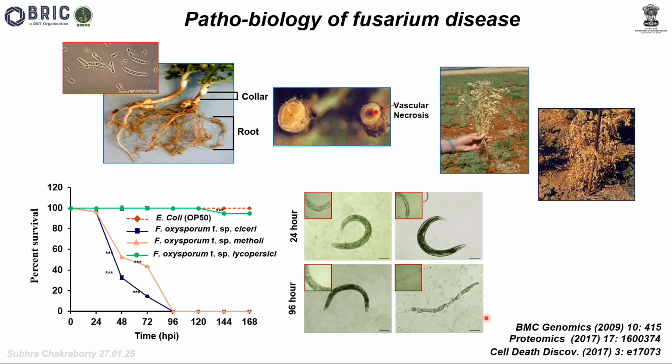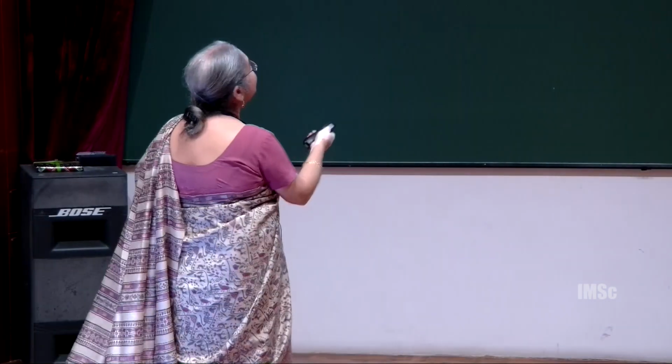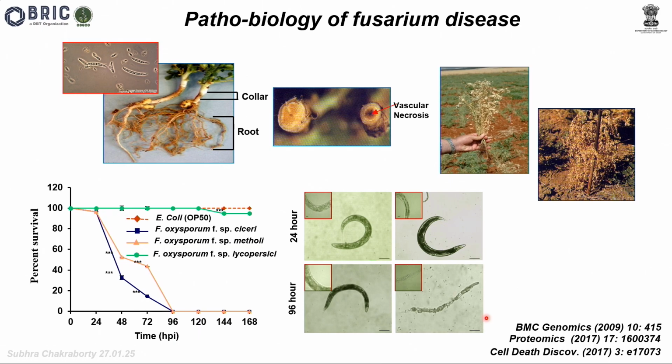Now, to do that, first we need to understand the disease biology. Fusarium makes spores, conidiospores; the big ones are macroconidia and the small ones are microconidia. They go from the soil, as it is a soil borne disease. They go through the root to the collar region. If you remember your school biology, even if you are a physical science student, you know that in plants the water and the solutes are transported through the xylem vessel. Now, this xylem vessel gets choked by the fungal mycelia, and because of this choking you see drooping, and that is why this disease is named wilt disease, because the whole plant wilts and ultimately succumbs to death.